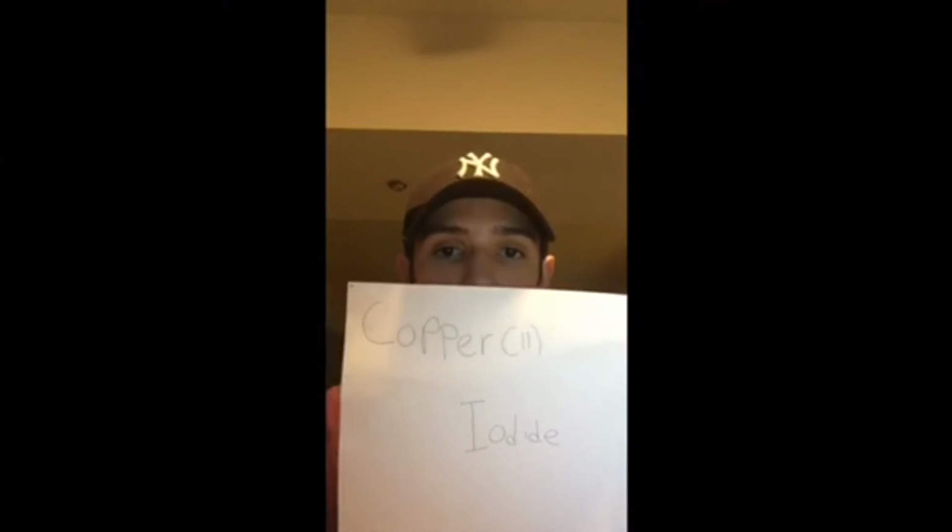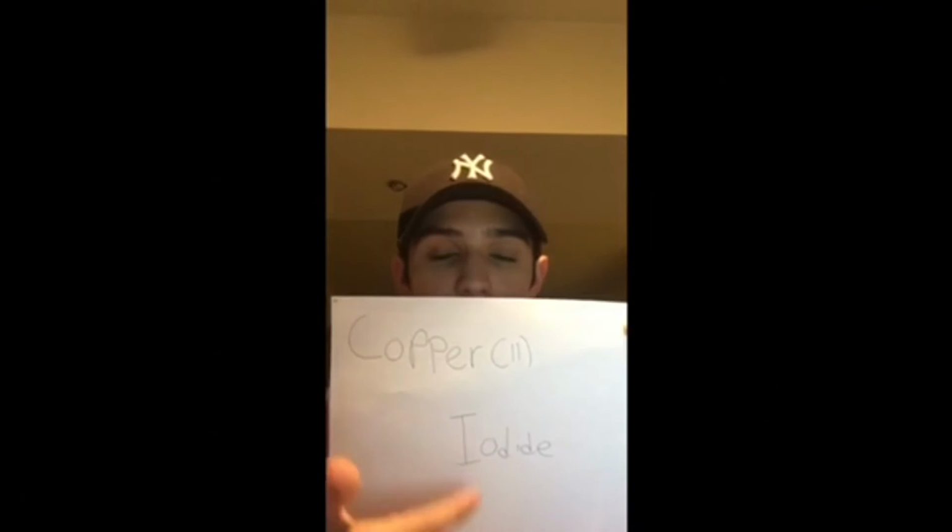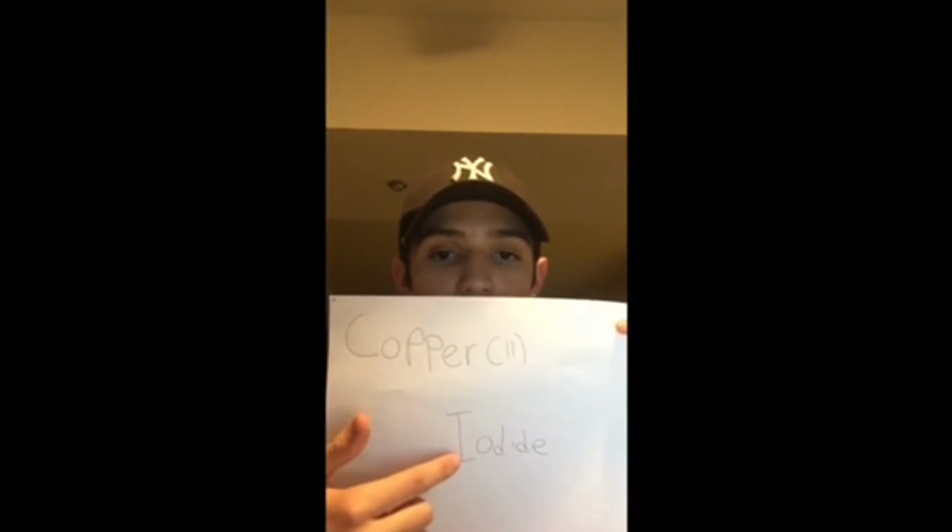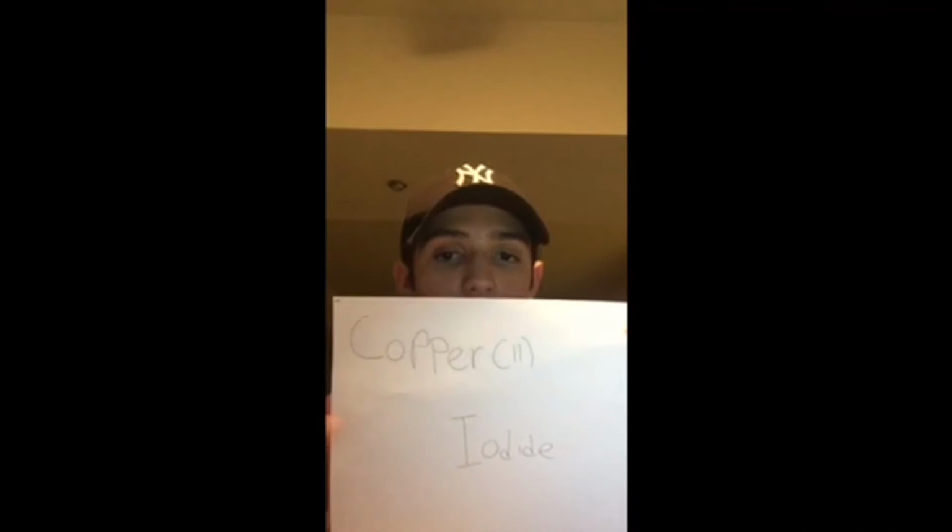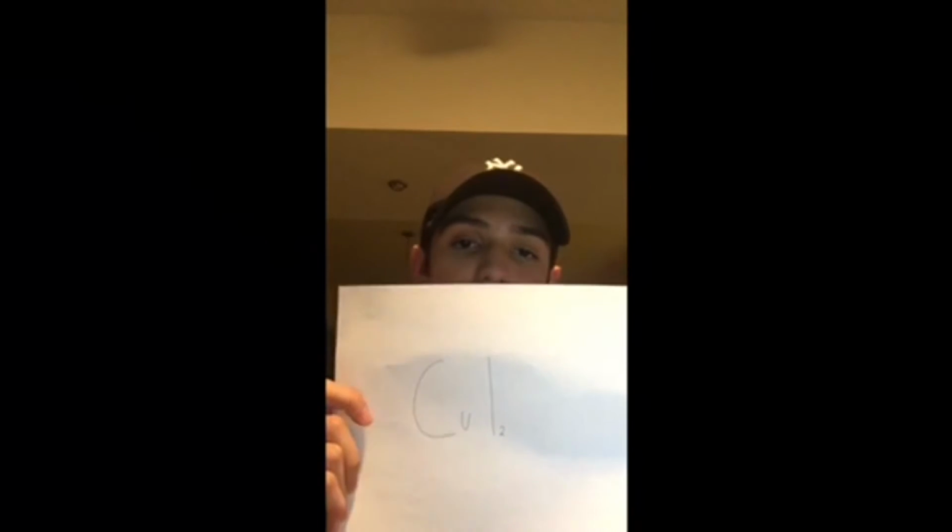And when we are given the name for type 2, we need to do the same thing as we would for type 1. We look at the names and their charges, which are 2 and 1, and then just add one more iodide so that it balances the 2 for copper. So CuI2, copper(II) iodide.